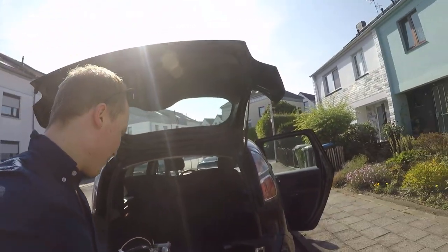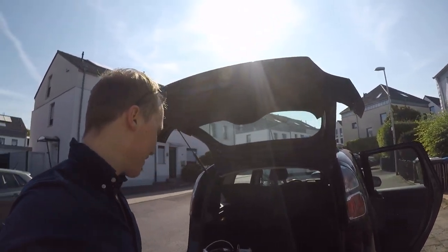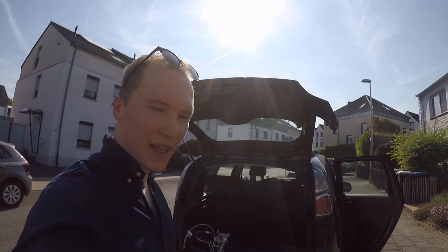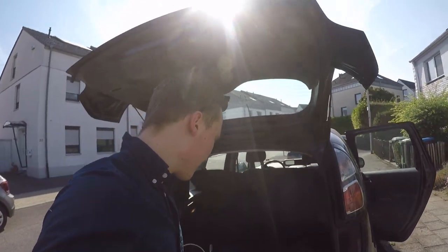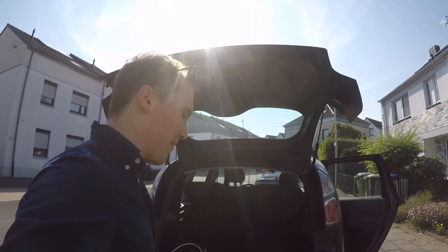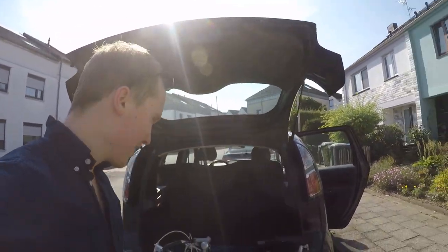All right boys, we got it — what a beauty. We were so lucky to get it. This guy reserved it for us for two days and got many other inquiries about this bicycle. Now we got it. It's so beautiful, it is heavy, not gonna lie, it's quite heavy. But we're gonna strip a few parts down. I'm so stoked — it's just such a beautiful color, just a piece of art really.